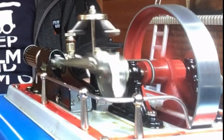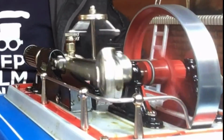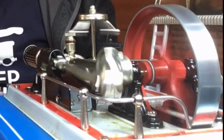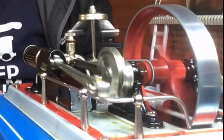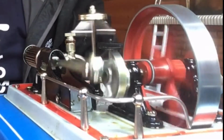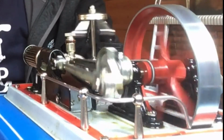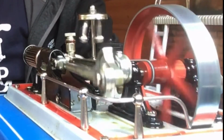Better. Slowing down. Bit of oily residue on that valve packing. Yeah, slowing down now. You start making that little clanging noise when you get slowing. That's because of the governor. If I was to hold that still. There we go. Here we go, slowing. There it goes. It's stopping.